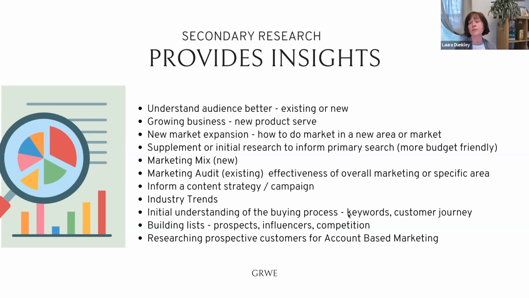Then we can also potentially do secondary research to build lists. Marketing supports sales, right? Sales and marketing, the golden team, as I like to call them. So if you are looking for prospects or influencers, or want to get an eye on your competition, secondary research lets you do that. I'm going to show you some places where you can go and find it, but basically it's doing that market scan. It's also for researching prospective customers for account-based marketing.